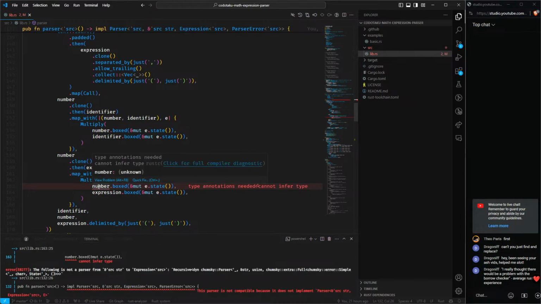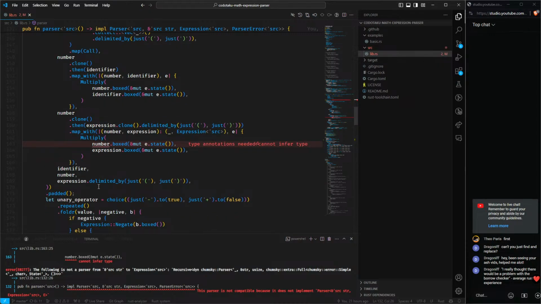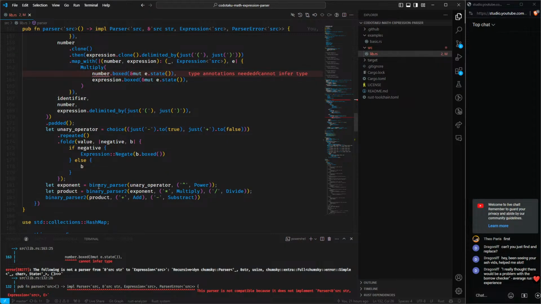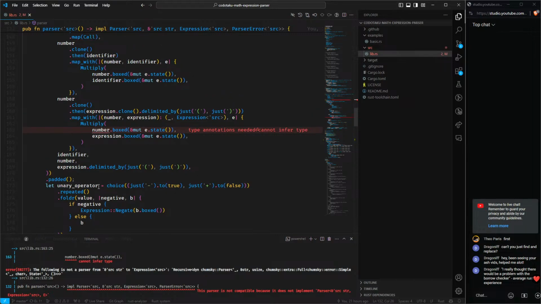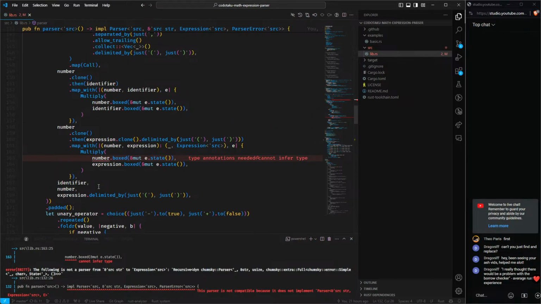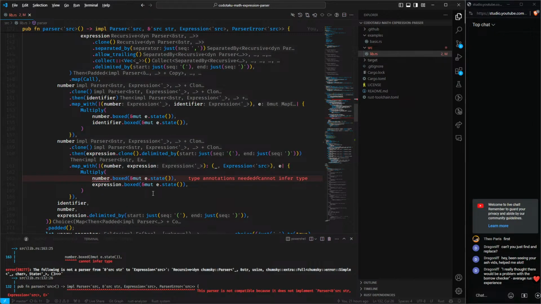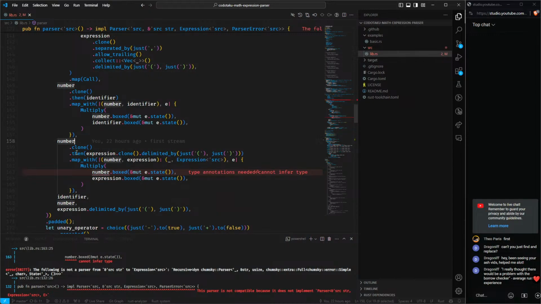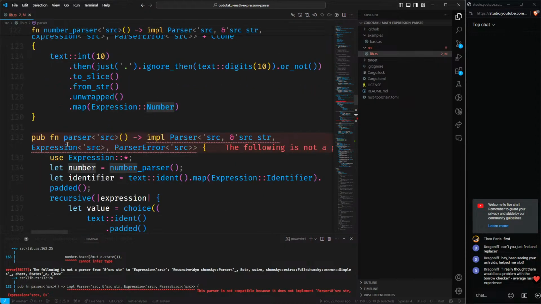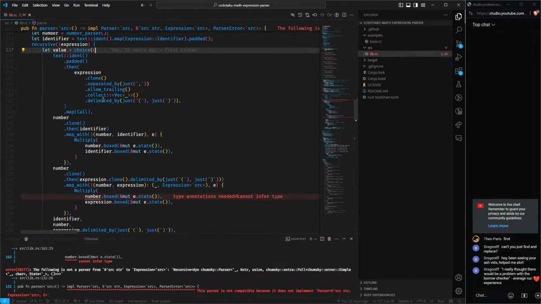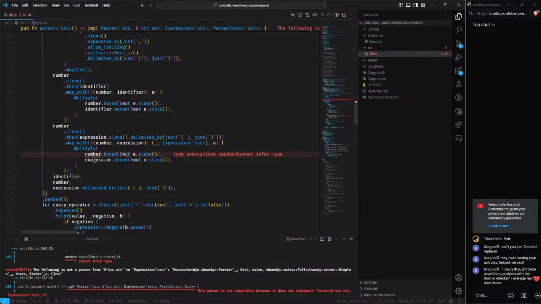So here we multiply number. This is interesting. So what I'm expecting here, okay. So we have number. What is number? Oh crap. Number parser, okay. Number boxed.